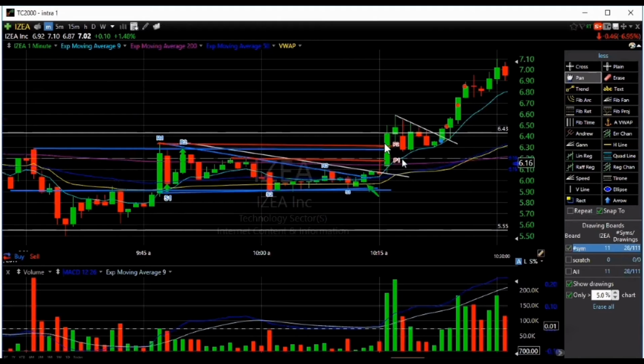But of course, if you want to maximize your potential gains, you can always leave a 4th, a 5th after the breakout of the resistance, and then only sell it if it gets below that resistance. In this case, it actually holds, it breaks out and holds, and eventually breaks out all the way up there to $7. So in this stock, it would definitely have paid out to hold a little bit of shares.